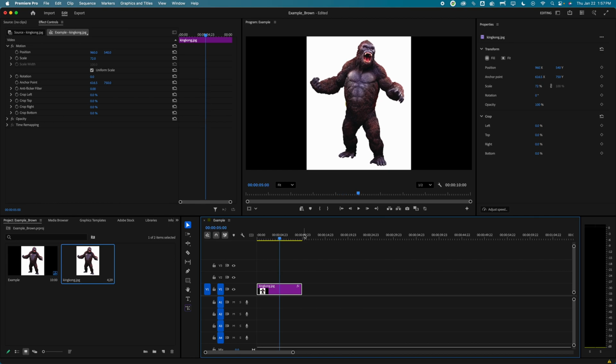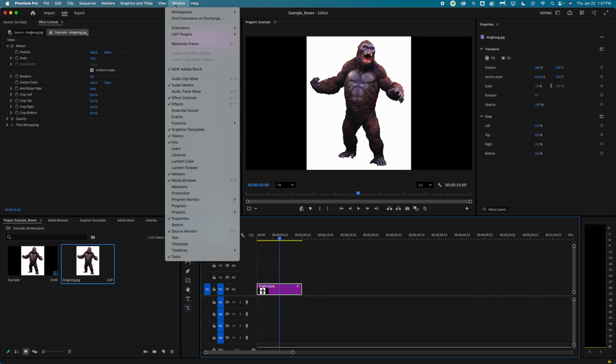Okay, so this is where we're going to keep our media. This is how we control our time. This is how we're going to do our effects, and then the program is where everything's going to be. I'm going to show you one last thing, and then I'm done showing you the basics of it, and we're going to start working on projects.